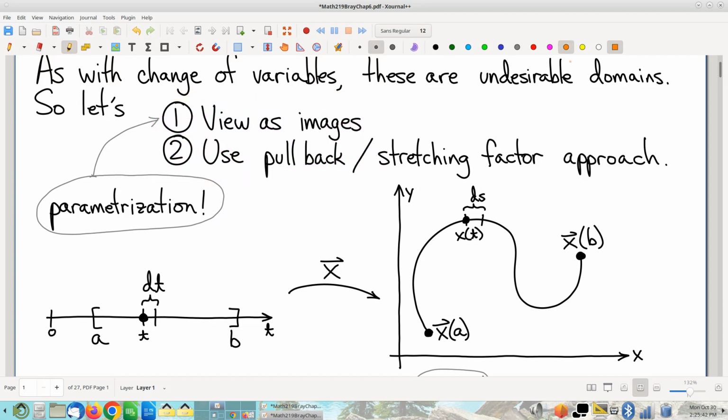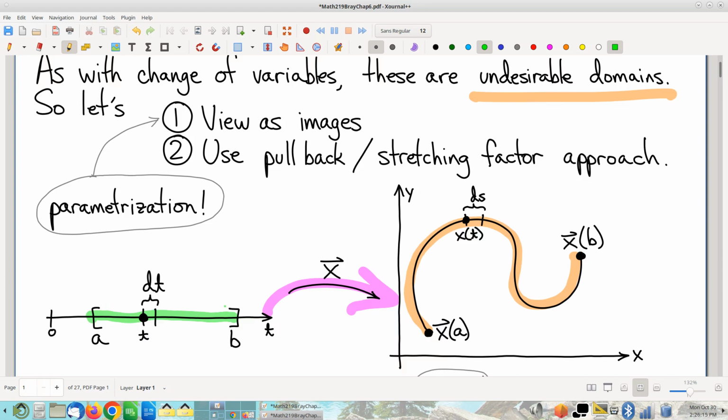Okay, so here we go. Here is our undesirable domain. I would like to view it as being an image. Specifically, I want it to be an image of a, well, presumably nicer domain. The whole point, what we don't like about this is that it's dimensionally bad. So obviously, we want this new pullback domain to not be dimensionally awkward. So I want it to be just an interval on the t-axis.